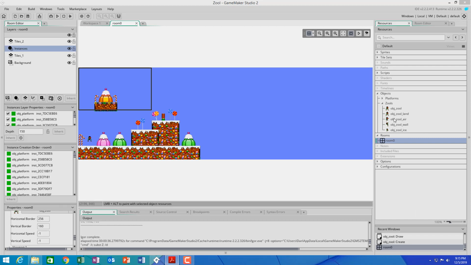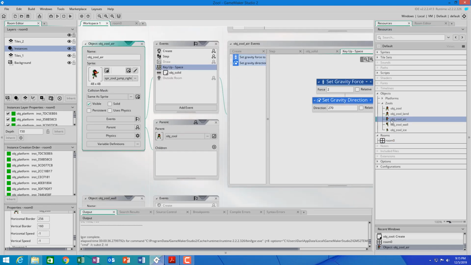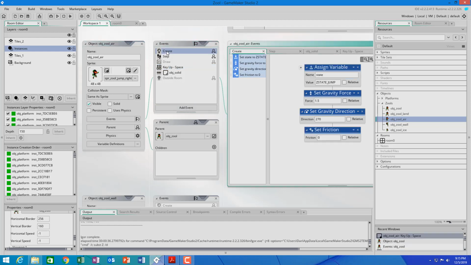So that's over here, and what I did here was I added a create event to this one. I'm adding to the create event that's on the parent class. The first thing I do in the create event is I assign a variable, basically the state of Zool, to zState jump.